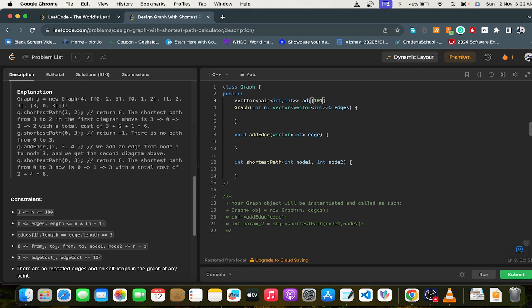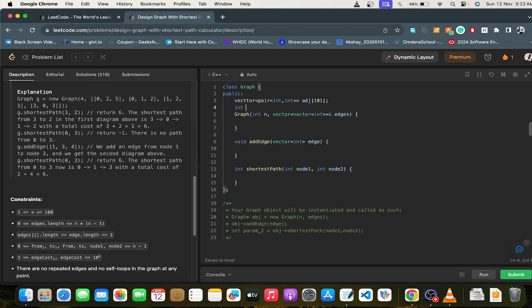So it will cover all the lists that we want in our graph. At each index we have a vector of pairs, right? And let's create another variable which will tell how many vertices are present in my graph. So I'll initialize this v with n.